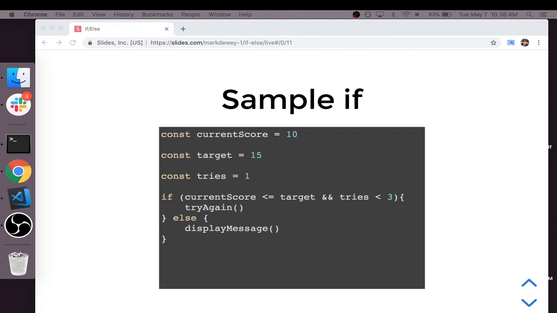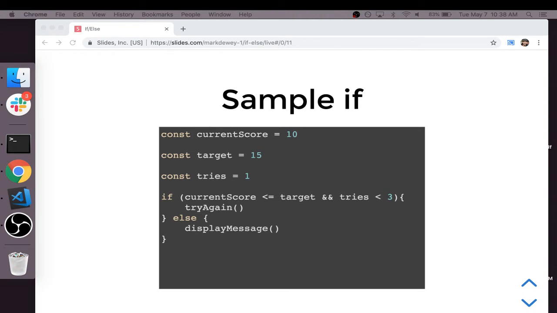If you said tries less than or equal to 3, would you actually get 3 tries, or would it still just be 2? So if tries was 3, let's work this out. This first one's still true. But now tries less than 3 would be false. So if we're anding a true and a false, it's false.